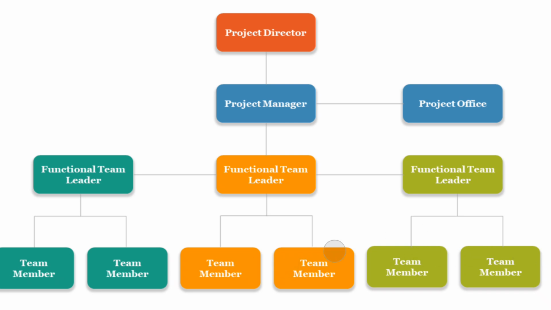The whole of this here, they are team members. So that is what we need to understand. You can see the hierarchy itself. That means these team members are reporting to this functional team leader. These here are also reporting to the functional team leader, and these are also reporting to functional team leaders. But you need to understand that these team leaders report to the project manager, and the project officer also reports to the project manager. Then the project manager reports to the director or to the sponsor. So that is the hierarchy.